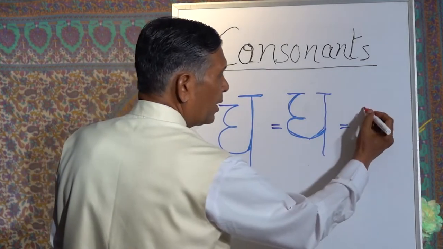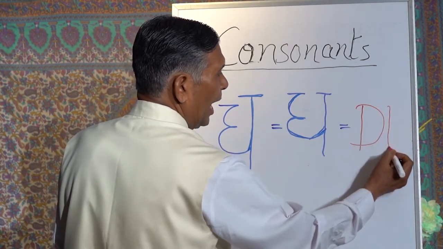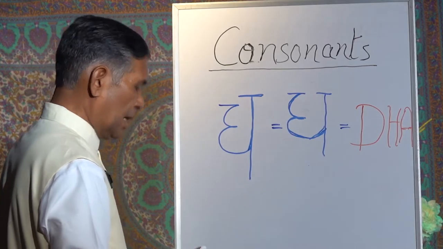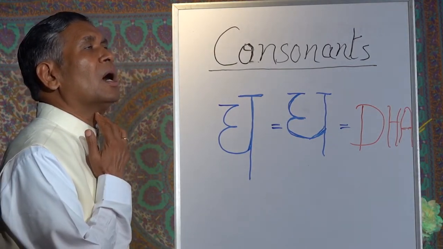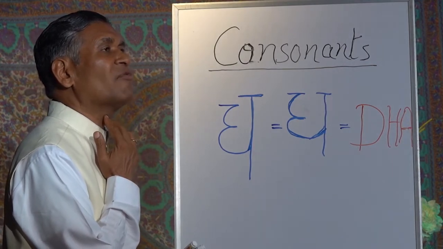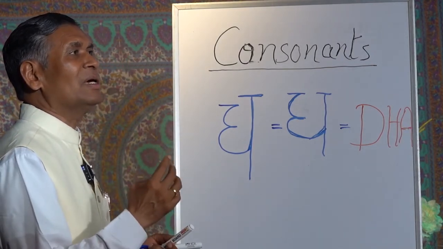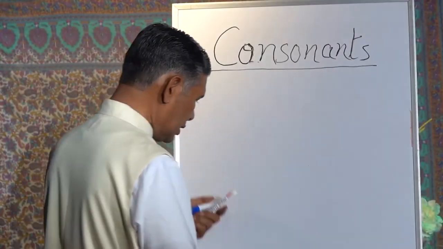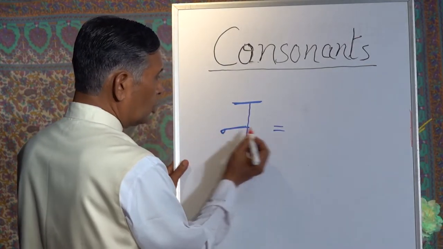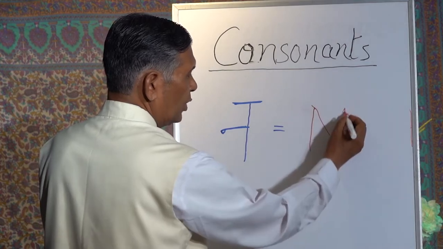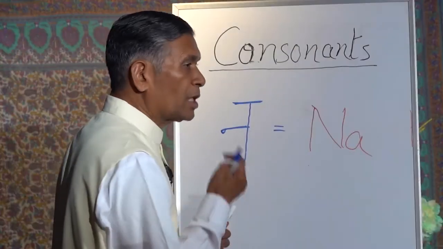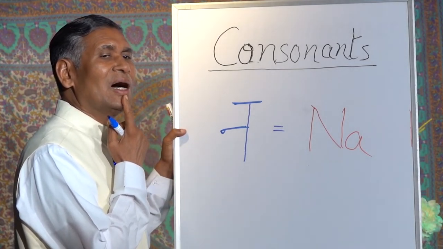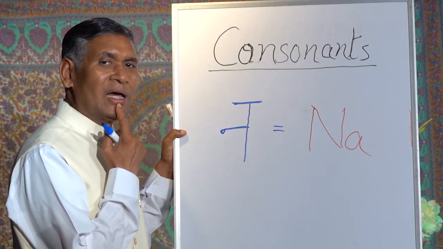It is pronounced D H A. Okay? D H A. Dha. You can see, speak dha. Dha for dhan. Dhan means wealth. Tan, man, dhan. So it comes in use. And the last of this line, this is from here to here. Now, this was coming from your teeth, touching the teeth with the tongue, like ta, tha, da, dha, na.